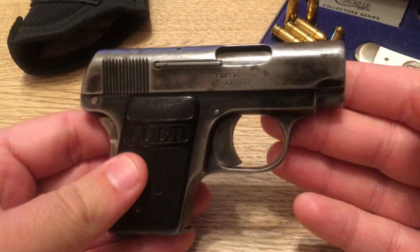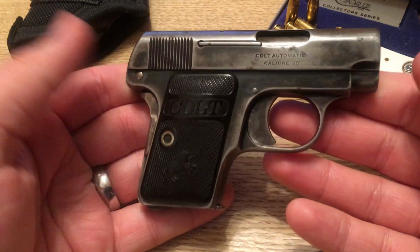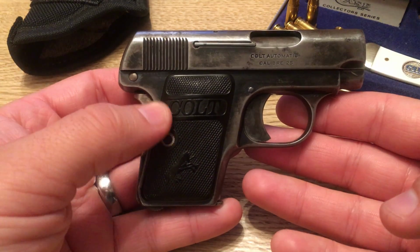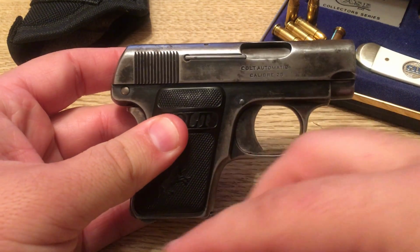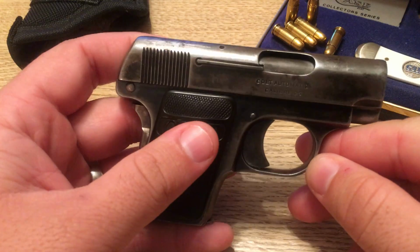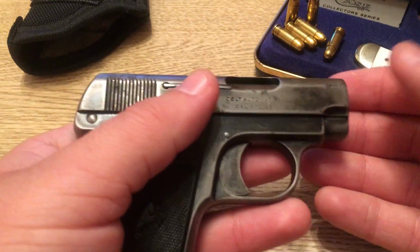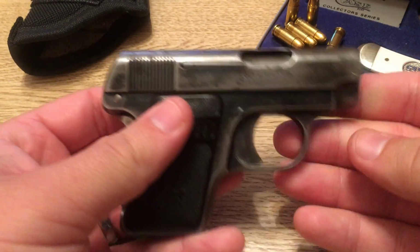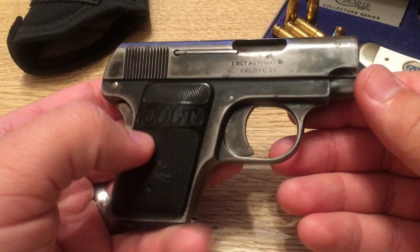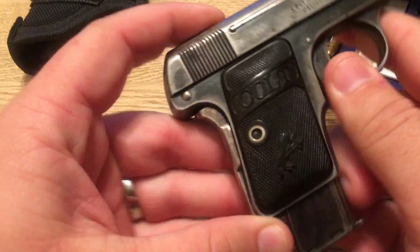It's really, to me, quite impressive how little, in some ways, things like handguns have evolved over the last 100 years. As far as the main outline of the firearm, if you just saw a real quick picture of this, you may think, yeah, this is a firearm that was maybe cranked out 10, 20 years ago. Who knows? I will say, as soon as you pick one of these up, you quickly realize this is not something from last year. This was back when they made things the right way, I guess you could say. Solid steel. There's no mistaking what you're holding. This weapon, of course, has been safety checked.